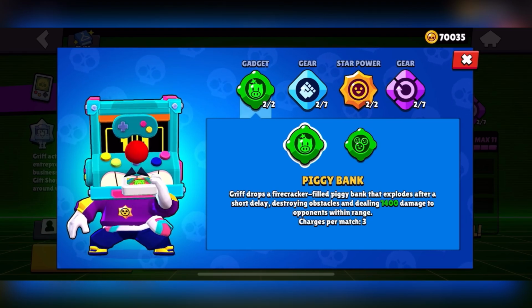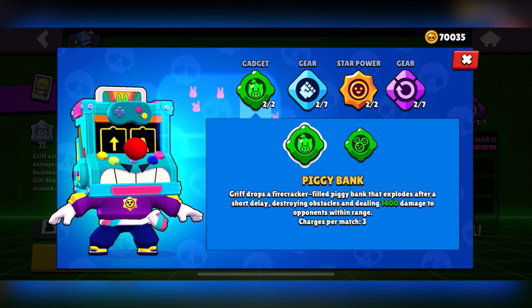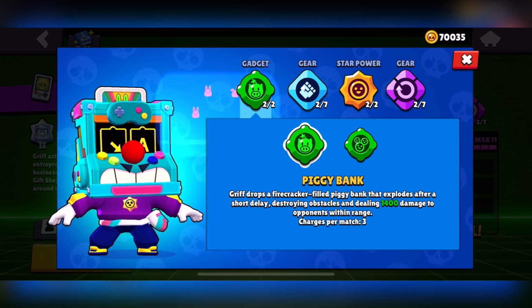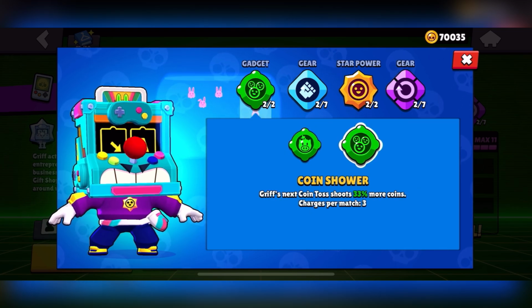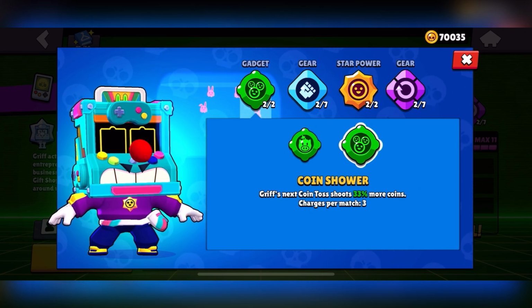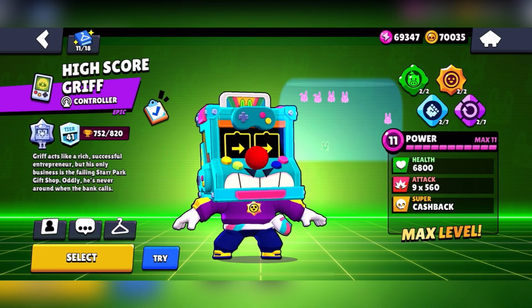Next up, we've got Griff. Piggy Bank, I'd have to make it the max duration. This gadget is solely to open up the wall, like Colt and Brock's gadget, but this one definitely provides the most value. And then in terms of this other gadget, it should be the minimum duration. This gadget has no use, so more spam, I guess. So make it 7 seconds.